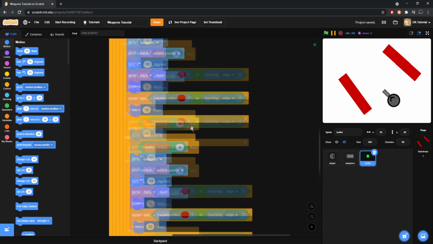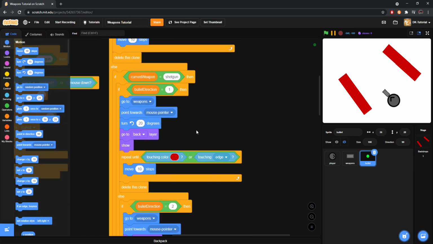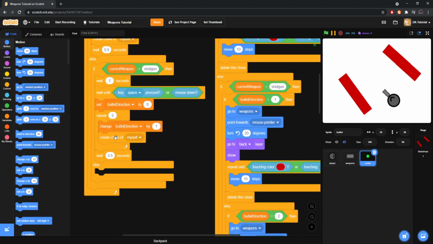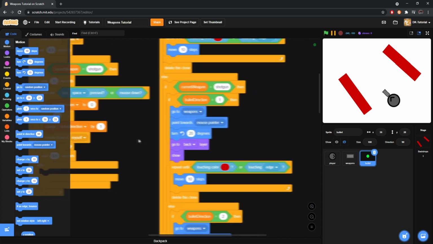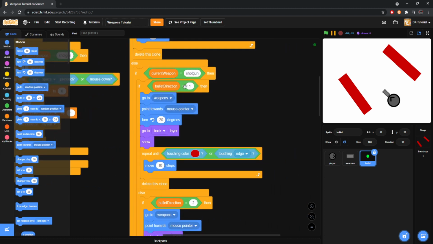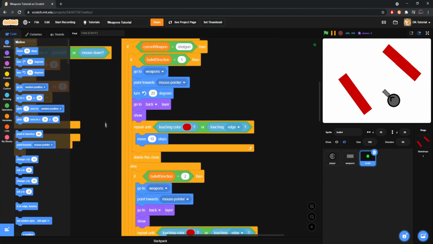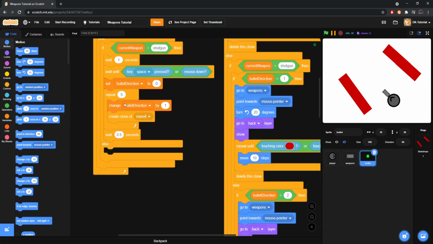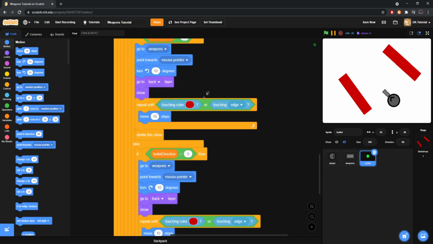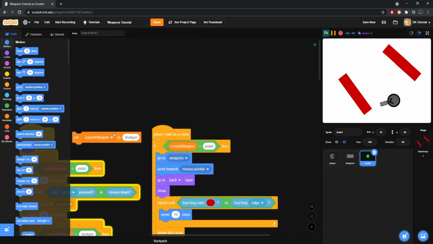Here we go. So let me go over what we just set up here. Basically, when the bullet is shot, after this timing is done, when it starts itself as a clone, which will do it 5 times for every single shot that the shotgun does, okay? So it does it 5 times. Since on the first time, it goes from 0 to 1 on the first clone, it'll check if it's a shotgun, which it will be. And then if it's direction 1, which it will be on the first clone, it'll go 20 degrees. On the second clone, because it changes itself again, because it has to do these 2 things 5 times, it'll stay towards the middle, go all the way to the right, a little bit to the left, a little bit to the right. And basically, what that ends up looking like, our current weapon to shotgun.